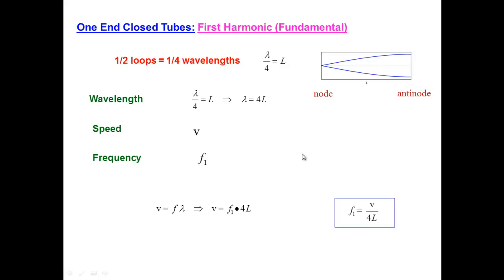We can see what happens for the next higher harmonic by showing, now, another wave pattern that we could draw. Once again, consistent with having a node at the left-hand end and an anti-node at the open end, at the right. We're introducing another node and, therefore, we have to go through another anti-node as well. So, this is the next kind of standing wave pattern that we could draw. And, carefully here, we see that, really, the pipe itself is divided into three equal segments. Anti-node to node to anti-node to node. So, there are three equal segments in this pipe. What does that mean about the wavelength? It means that the length of the pipe is equal to three-quarters of a wavelength. Right? From here, from node to node is half a wavelength. From node to anti-node is a quarter of a wavelength. So, the length is three-quarters of the wavelength.